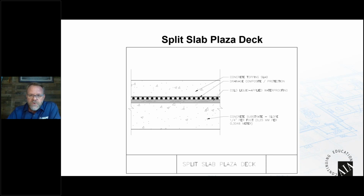And then you would have your waterproofing layer with the drainage protection board on top of it. And then you have a topping slab. That topping slab might be, again using the parking garage example, where cars are driving on top of that slab. So you know that any leakage you get, any rainfall, anything from cars, oil leaks, this type of thing, once it seeps through that top slab, it cannot continue through and get to the occupied space.